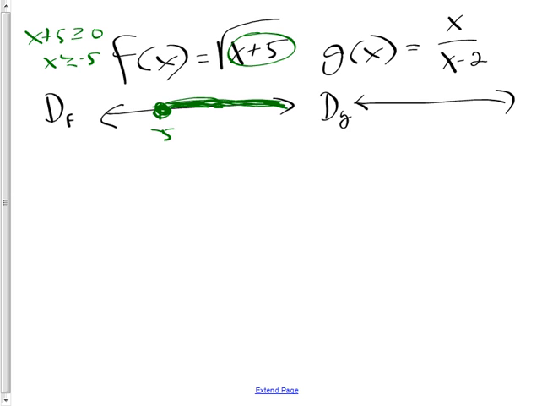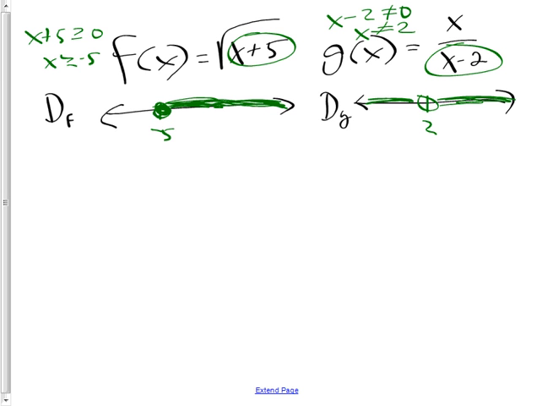Okay. And now I'm going to go over to the other one, and the other one has x over x minus 2. It's just the bottom we got to worry about there, and we should set it not equal to 0. X minus 2 is not equal to 0. X is not equal to 2. Otherwise, it'll crash. So here's 2, and here's not equaling 2, and everything else should work. Okay, there's my two domains.